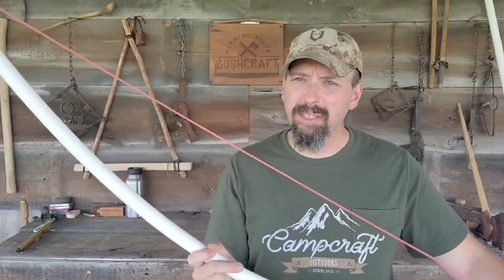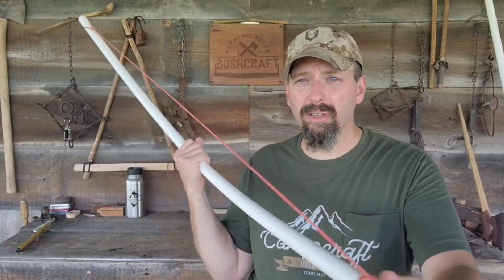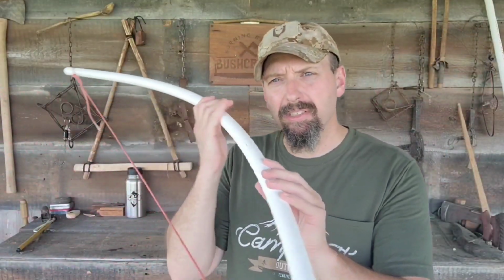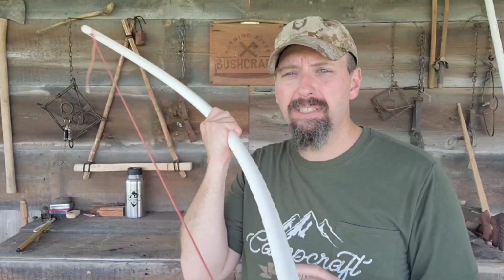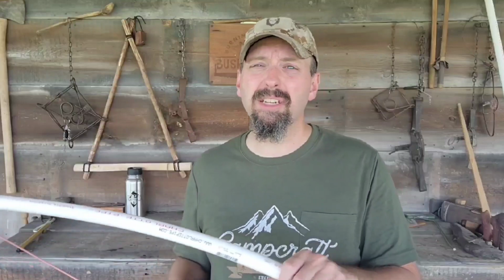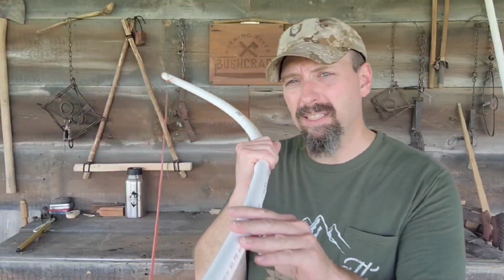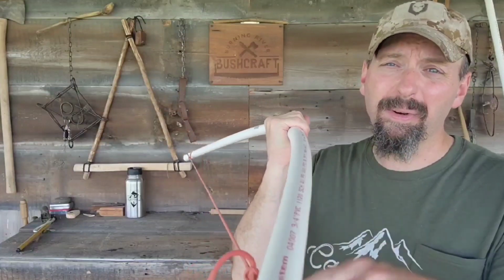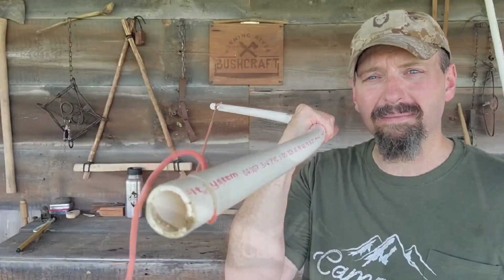Now, I didn't really think there was a need for this, but today we're going to do a tutorial on making an improvised PVC survival bow. So I've made a series of shorts on this PVC survival bow. I've done a lot of different variations. I've got them in weights from about 26 pounds up to about 42 pounds. I've shown rest options. I've shown a lot of different things you can do with them, but people keep asking for a tutorial on how you build it. It's not that hard, and we're going to knock this out in just a few minutes.